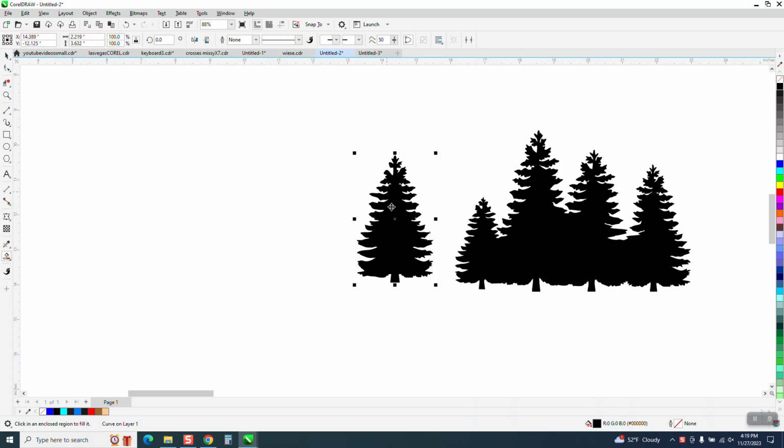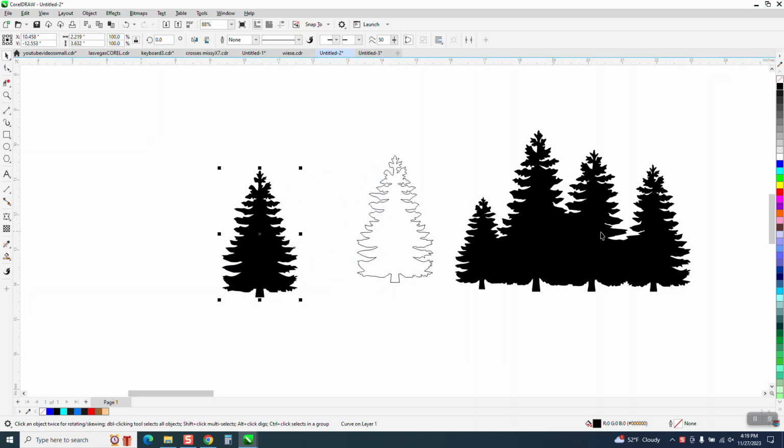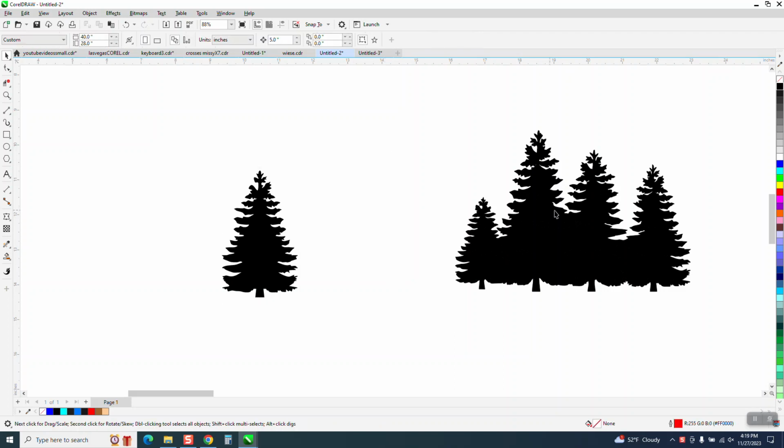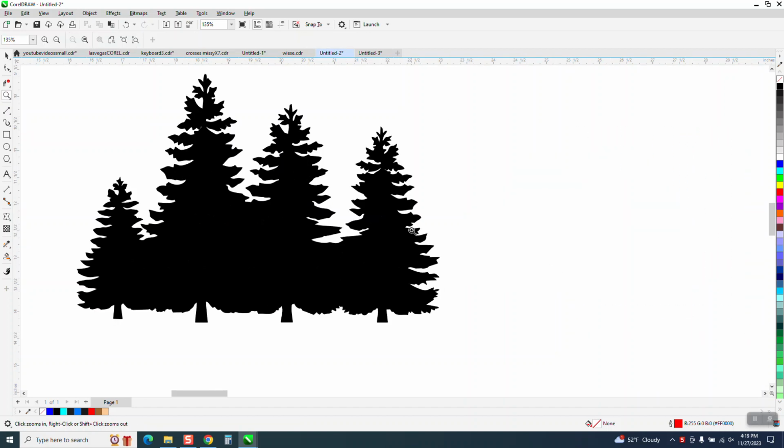Somebody sent me this clip art of these trees, and the customer really likes the trees, and she can't find another tree like that that's singular. I kind of find that hard to believe, but we're going to go with it. So what I'm going to do, this is a vector file. She evidently already traced it.